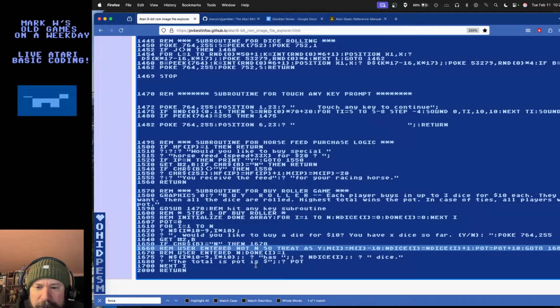It should be going here. I'm actually wondering if the REM can't be used like this. Does it? So what I'm trying to do here is say this first statement on this line is a remark and then do some real stuff. I'm not sure if you can do that in Atari BASIC. It might be as soon as it sees REM, everything from that point all the way to the end is just nothing. It's wiped out.